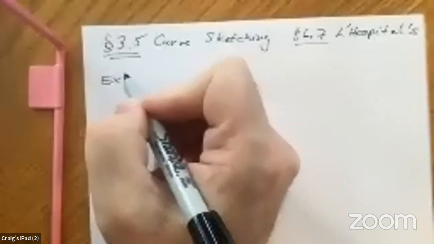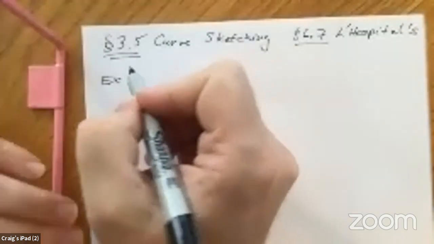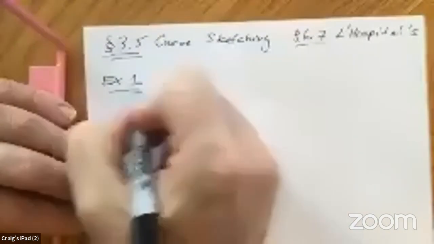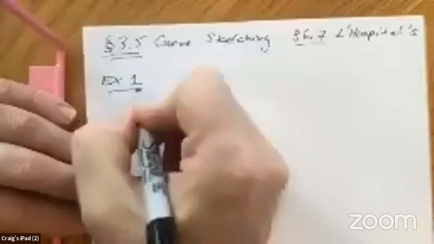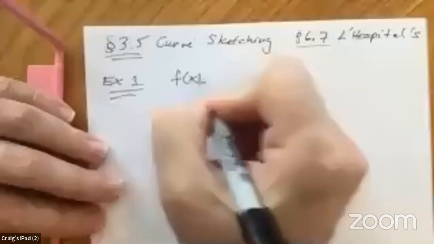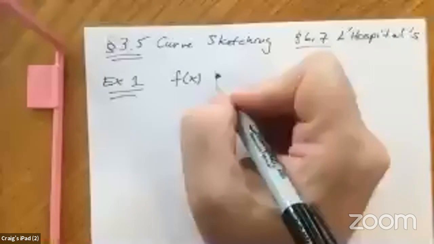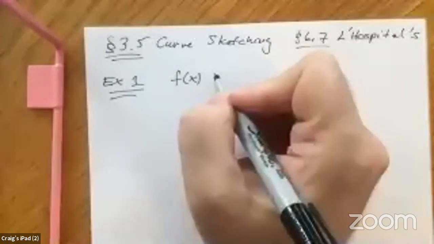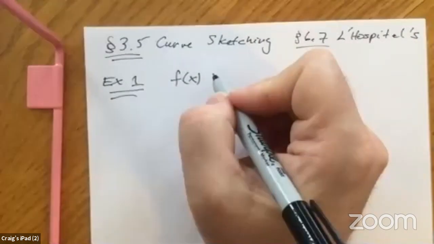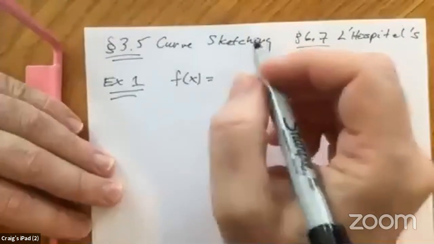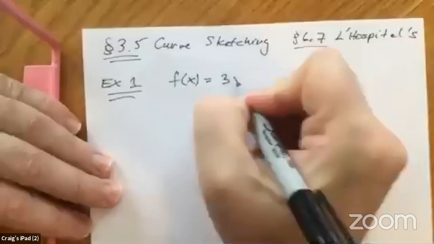Example 1. I'm just copying it along, but I do it a little bit differently than they do. The process has a 5 or 6 point process. Oh, 7 points. I have 2 things I pay attention to, just the first derivative and the second derivative, where it's 0, where it's positive, where it's negative.